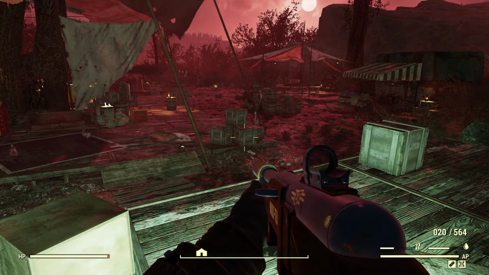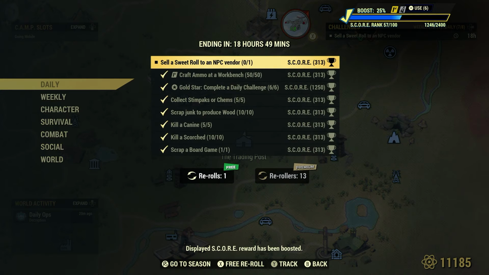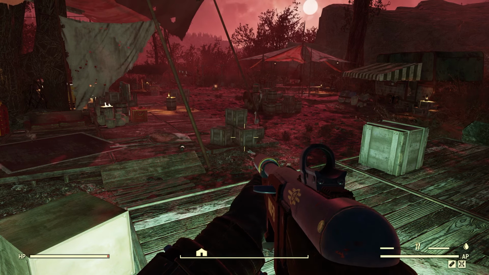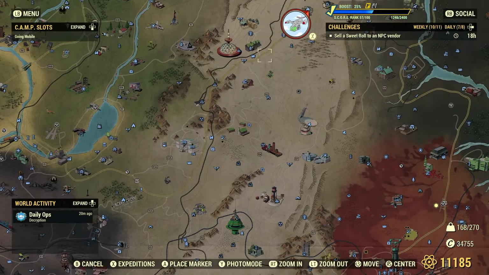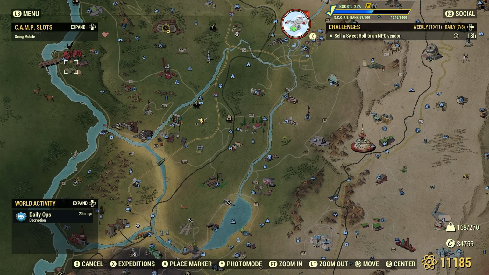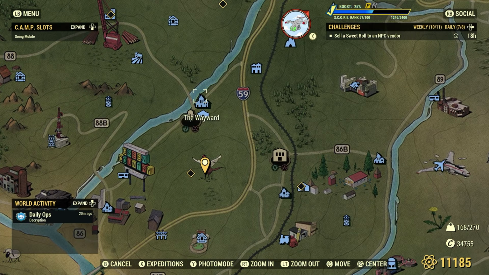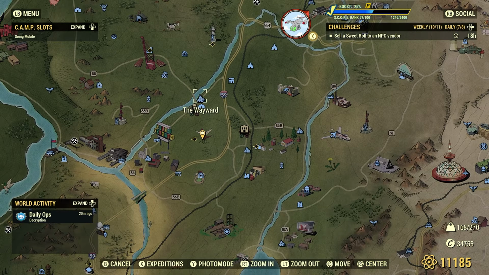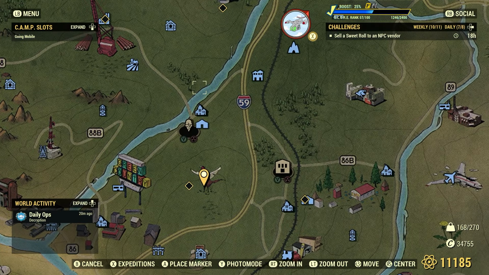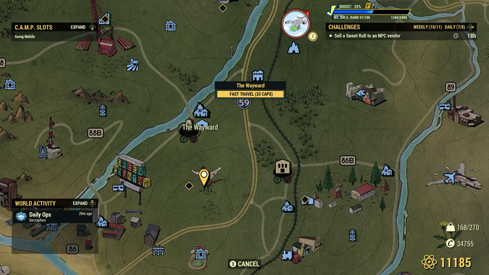All right? Now that we have our sweet roll, as the daily says, sell a sweet roll to an NPC vendor. So any NPC vendor on the map, so that means any robot at any train station will do. Any robot vendor down here at the White Spring Mall. We have a robot vendor here in Flatwoods in the White Church. We have good old Duchess up here in the Wayward, and sometimes our camps will be visited by traveling merchants. They're also considered NPC vendors. So let's pop over here to the Wayward today.